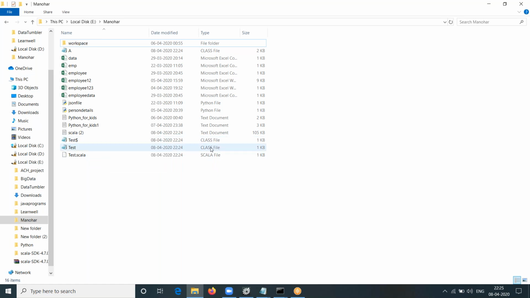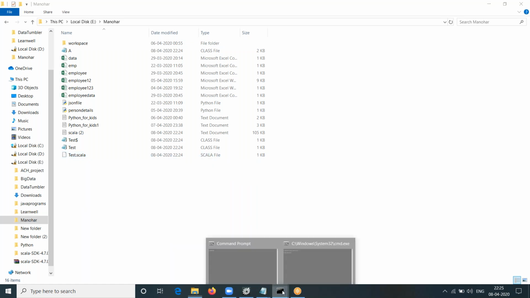You can see this is called .class, which is called bytecode. One more class file with the $. I'm not sure about this, but usually when you compile a Scala program, we get a .class file. Got it, right? So we get a minimum of two files when you compile your Scala or Java programs: one .scala and one .class. This is called bytecode, and your JVM runs this bytecode, not the .scala. The compiler will compile this. Keep in mind, a quick idea for you.